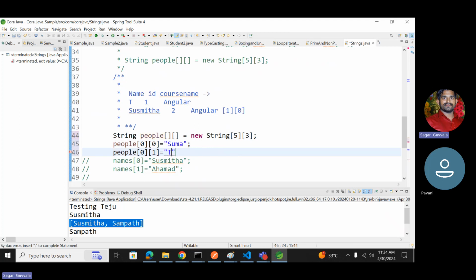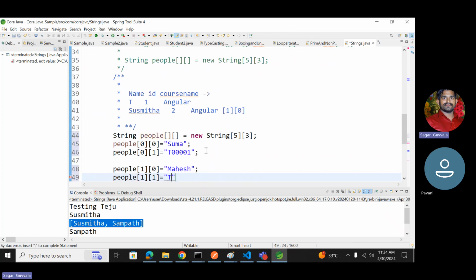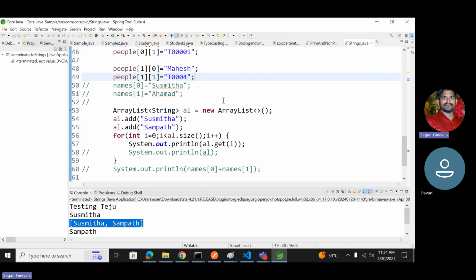Suma's ID is T00001. Again, I want to store another person: 1 of 0, Mahesh. Again, 1 of 1, right? T000. We want to store like this and we can access it this way.